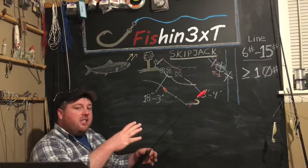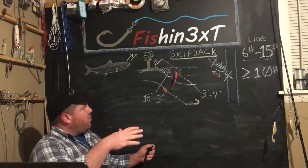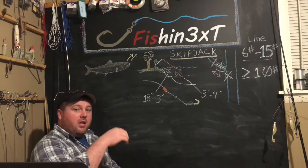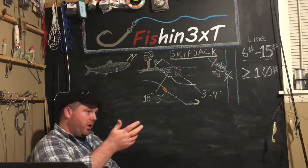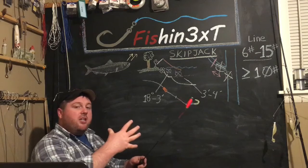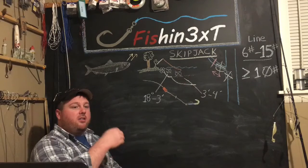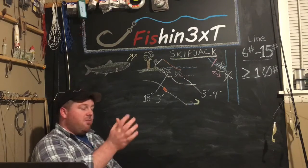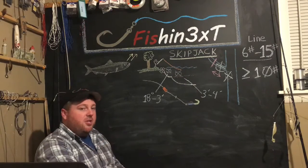If you can find these out there along the river or lakes, mostly in the river systems — rock piles with steep drop offs, you can catch them at night time under the lights at a lot of boat ramps. I catch them a lot there as well. Other steep gravel rock bed drop offs — those are the areas you want to look for. Places where water dumps in, rock piles, steep drop offs, under lights at night. I'm going to do a little night video and show you guys what I do at night. I fish a lot of boat ramps and catch a ton of fish doing that. You can catch tons of skipjack at night — I'll probably do a bamboo pole. That's a ton of fun.